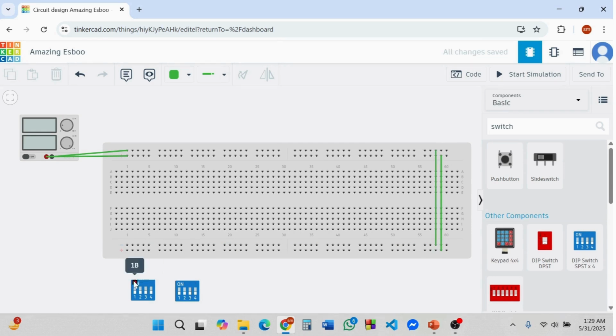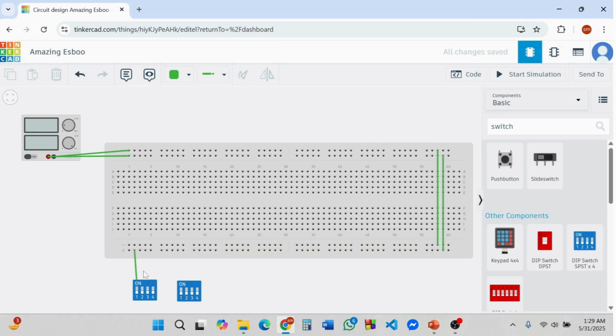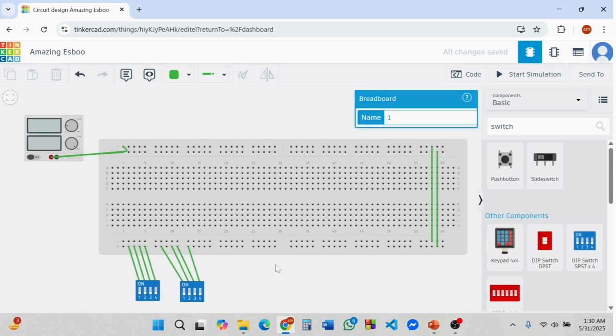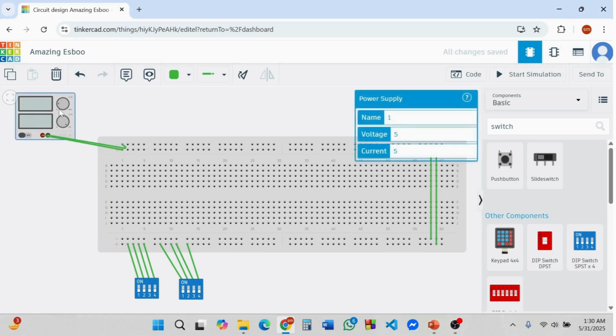And we have to connect the switches too, one by one. So we've done connecting, we've connected all the switches.